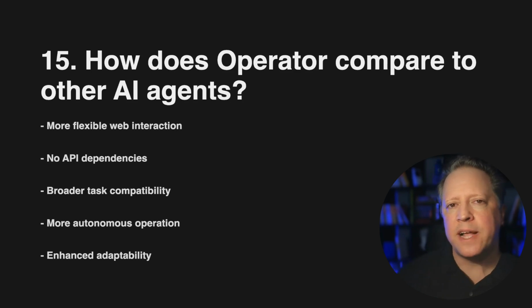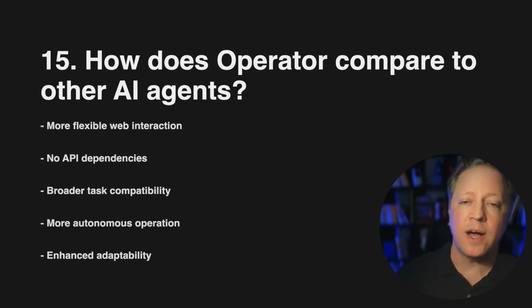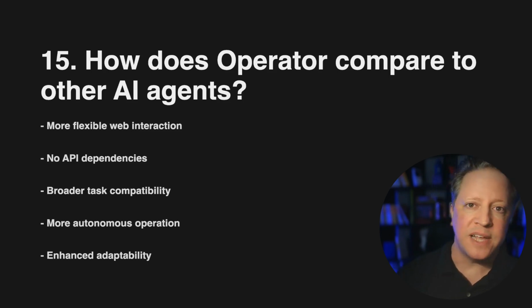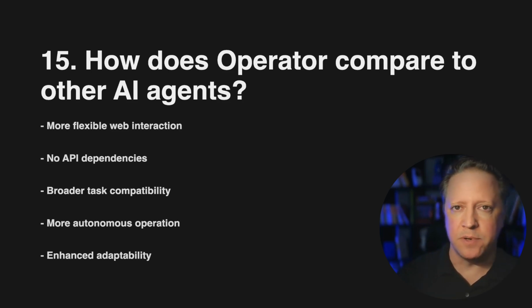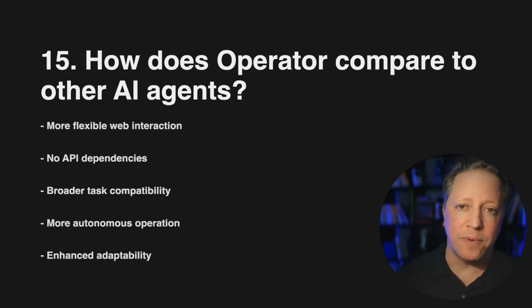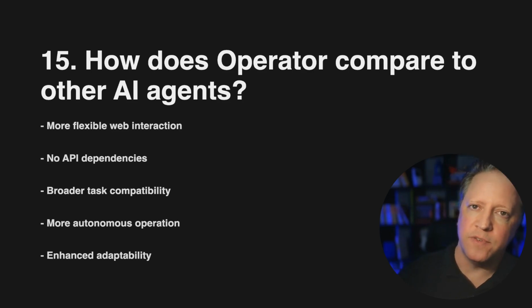How does Operator compare to other AI agents? Well, I found in my experience that it's a bit more robust and less brittle than some other systems I've played with that also interact with the browser. I don't have to load any code or run anything off of my computer other than just open up my browser and work with it. It's got a pretty broad task compatibility, it's pretty autonomous, and it's very adaptable. So I found that in my experience, it is the best browser operating agent that I've worked with, but it's going to be competitive. Other people are going to come out with systems and watch this space improve very quickly.